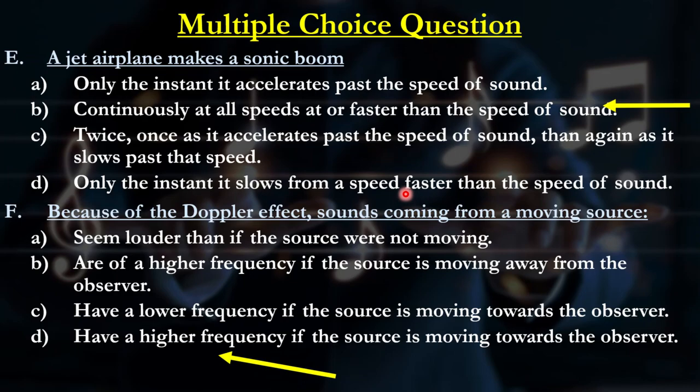Okay. Now here's the interesting thing, the arrows aren't shifting, but it doesn't matter. So if we have a jet airplane that makes a supersonic sound, the reason for that is that it travels at a speed that's faster than the speed of sound. So when anything travels faster than the speed of sound, it creates a thing called a supersonic effect or sonic boom. So that's what we have here. Because of the Doppler effect, sound coming from a moving source would be observed at a higher frequency if it's moving towards the observer, so don't forget that.